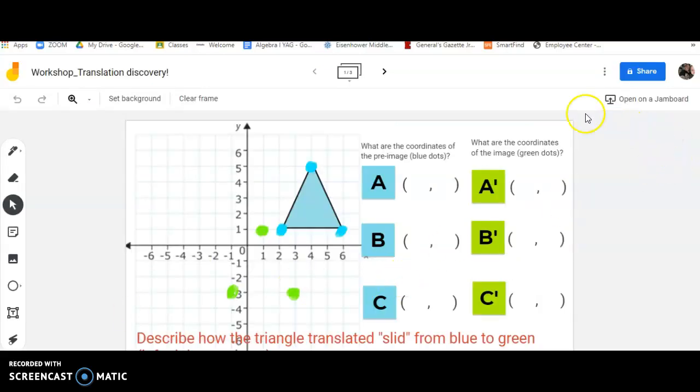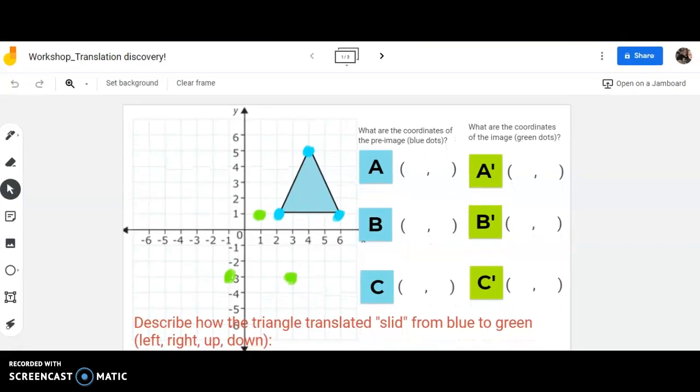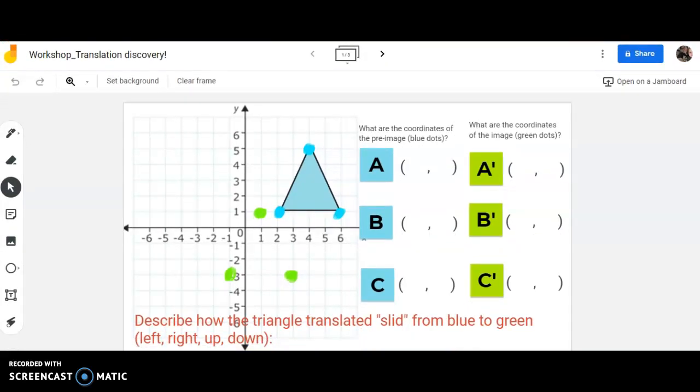Just in looking at this Jamboard, this is just some practice to get you ready before you go and take your quizzes. Hopefully each of you have already had math where we got to talk about this, either Friday or earlier in the day. So what we have here is a triangle and the three corners. Remember we have to label those. Once you have those labeled, label them red.